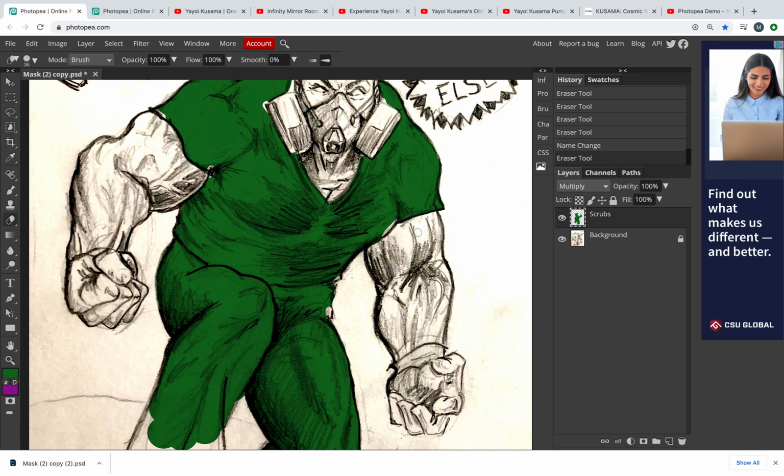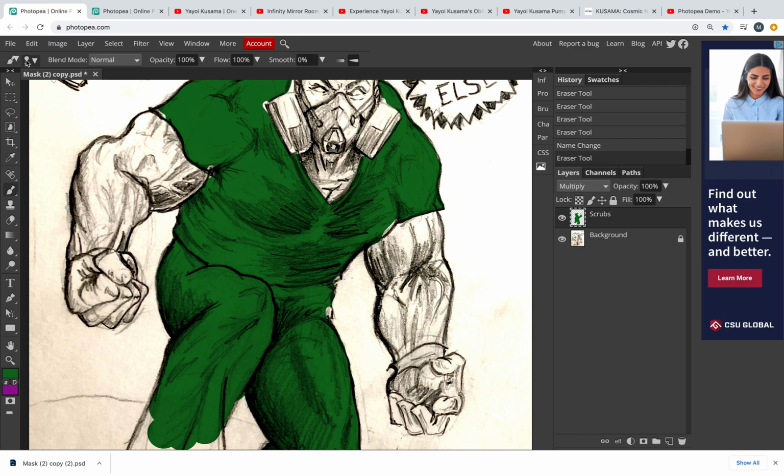Now, as I was working over here, again, I have my green color in my paint chooser. I have my paintbrush. Again, if you can't find your brush tool, you can always just press the letter B and that will select the brush tool automatically. You can see my tiny brush here. I might want to make it a little bit larger.